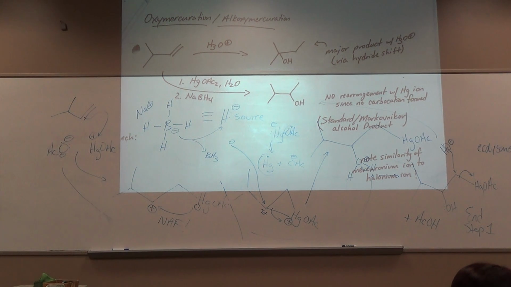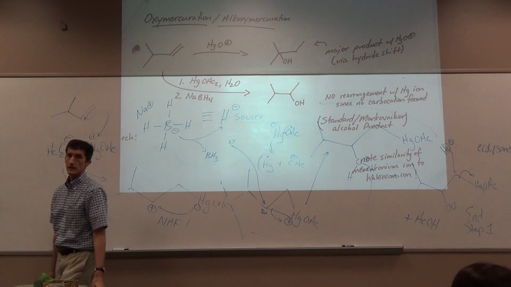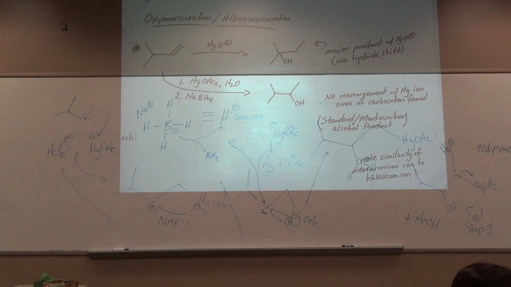That's one of the problems with this reaction. It's a very good textbook reaction, but in recent years it's become disfavored because it produces mercury metal. And so industry doesn't like to use it anymore because of strict stringencies, and they don't want to be producing lots of mercury metal that they then have to dispose of very expensively.